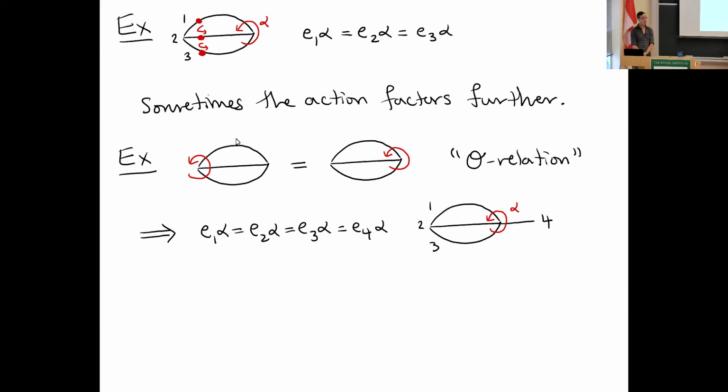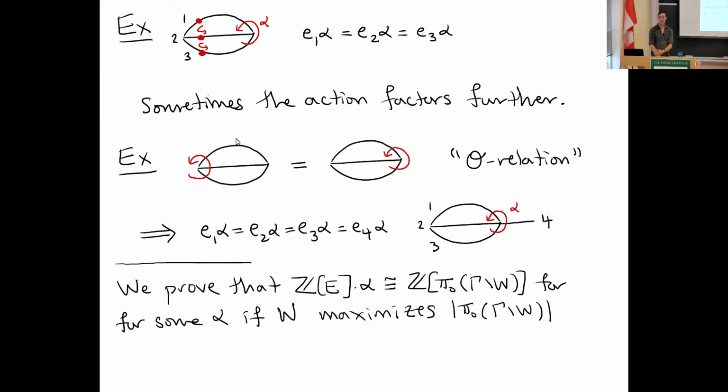Okay? But what we prove is that this doesn't happen some of the time. So we prove that if your set of vertices maximizes the number of connected components, then there is some toric class, alpha, so that the submodule of homology generated under the action of a polynomial ring is exactly free on this specific quotient of the polynomial ring. Okay?